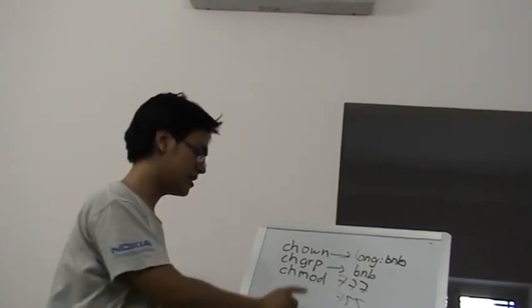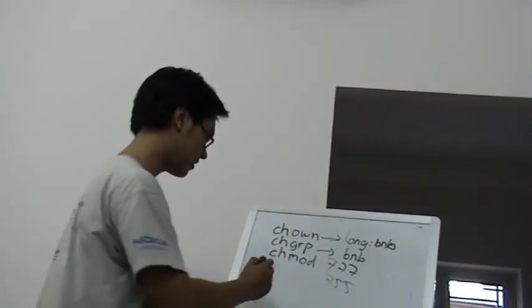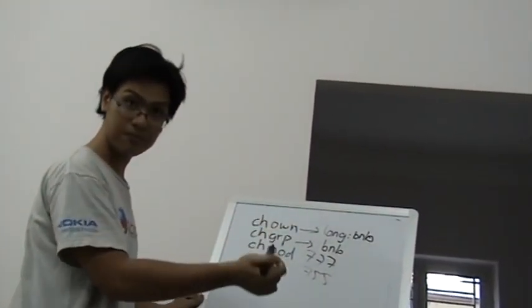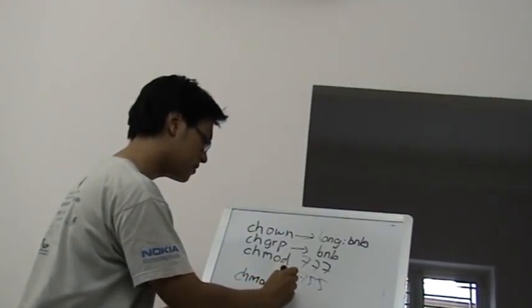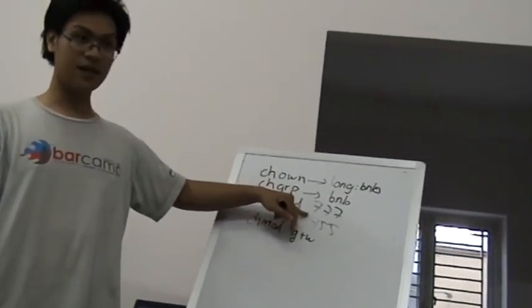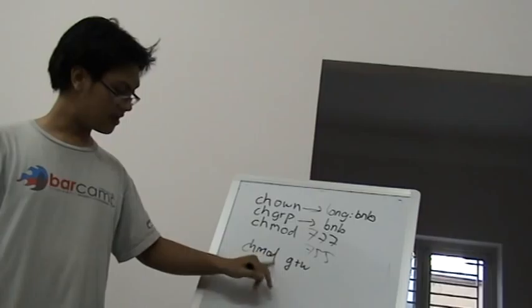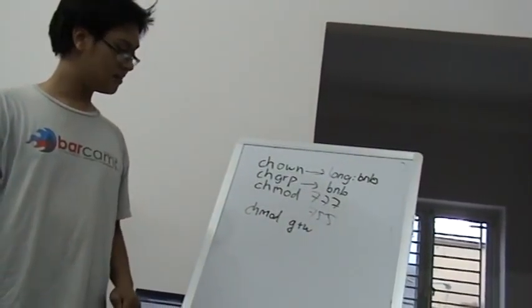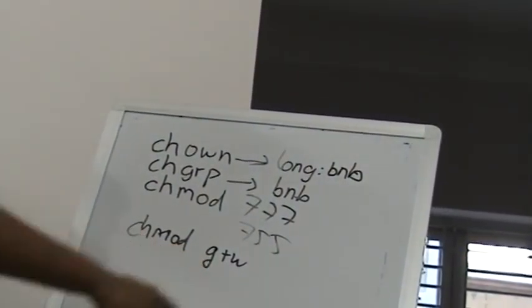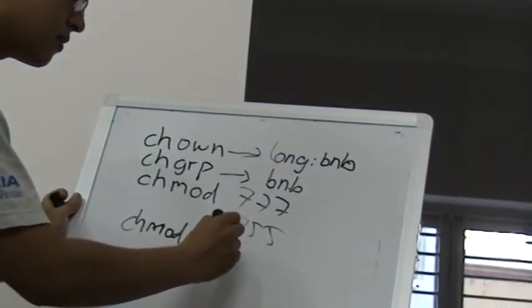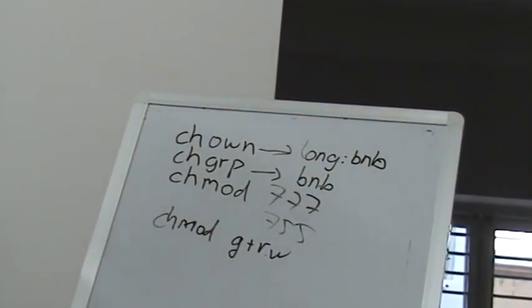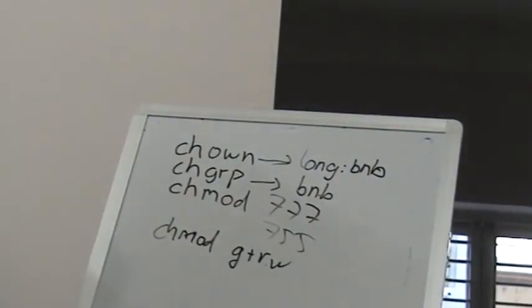Let me show you. With chmod, you can use another syntax. You want to change the group, so just do g plus w. This is a nice way to do pretty much the same thing as this one, but it's nicer because you don't have to calculate the numbers. It is also easier to remember. So you can do g plus rw, and then the group can read and write. So you don't need to remember those numbers anymore, which is a nice thing.